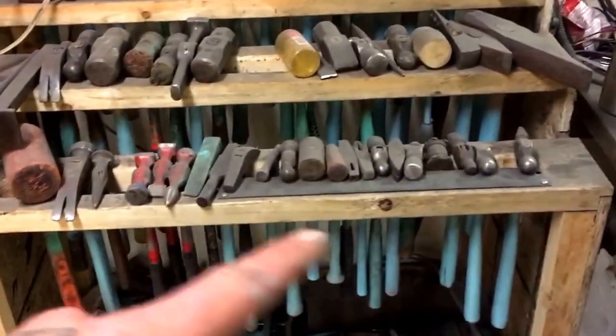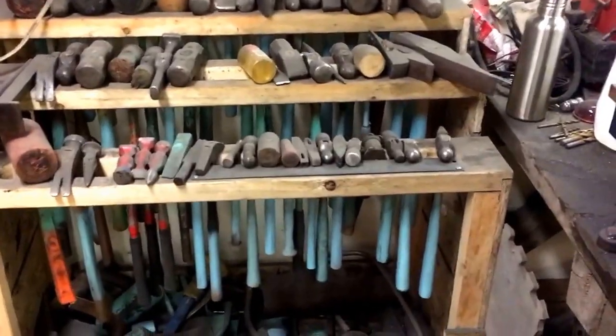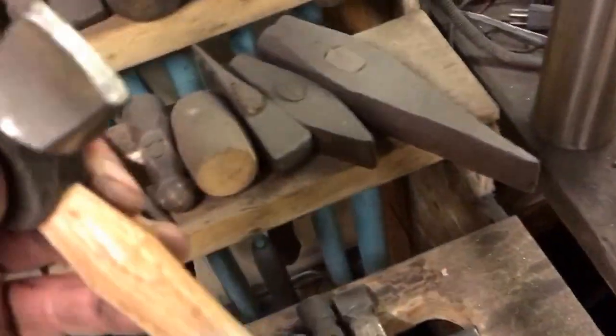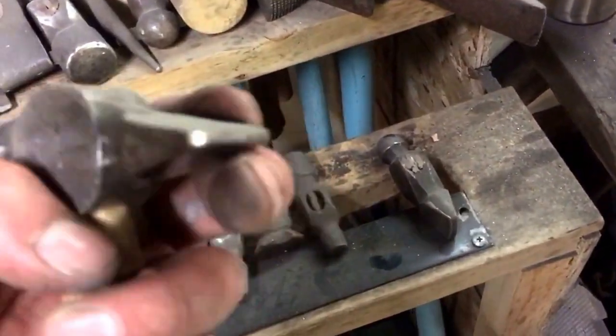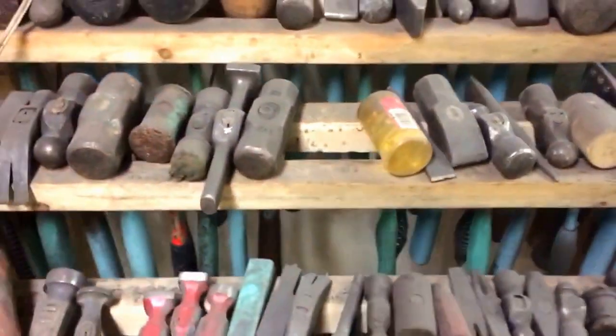But this is my hammer collection, and this is only about 1/4 of the collection that I own. I use all these hammers, and they all have a different reason. They're body hammers, vintage ones, newer ones, and some of them that I've actually made. I make a lot of these hammers for making metal pieces, like that one I made out of a ball peen hammer, and this one is another ball peen hammer that I made.